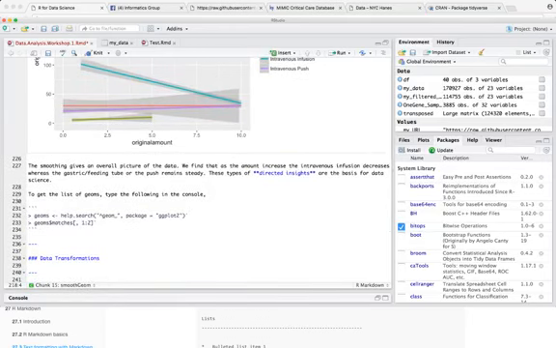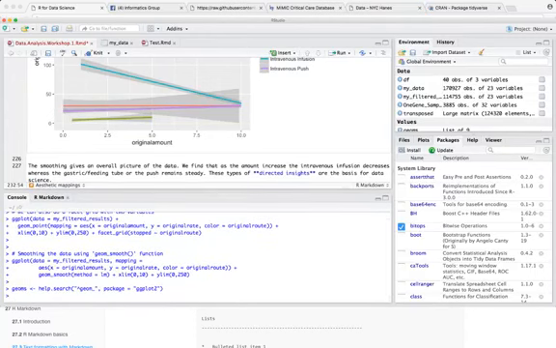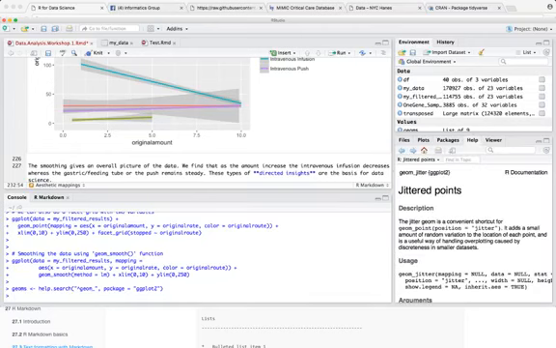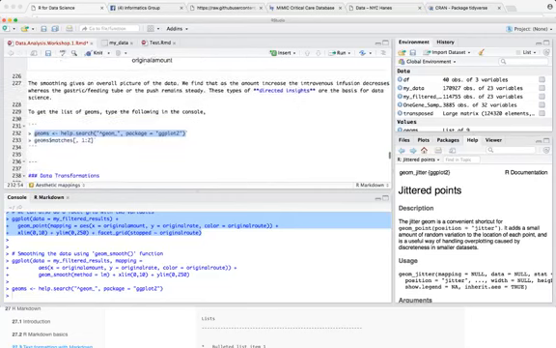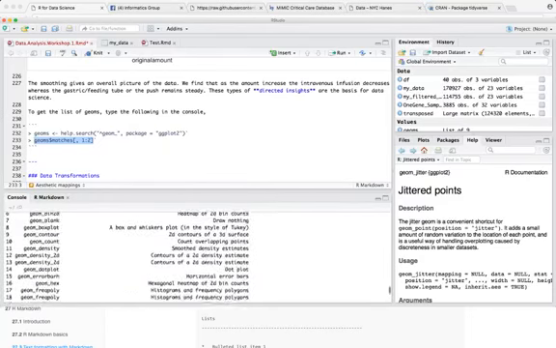And there are lots of geoms that are available. So for instance, you can type this and see the geometries that are available. Okay, I'm going to take a few geoms. See, you can plot tons and tons of these things.